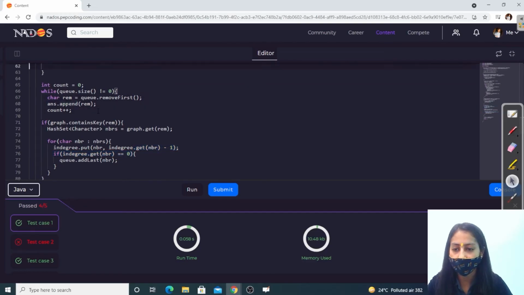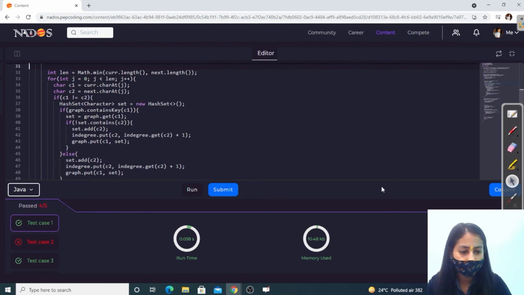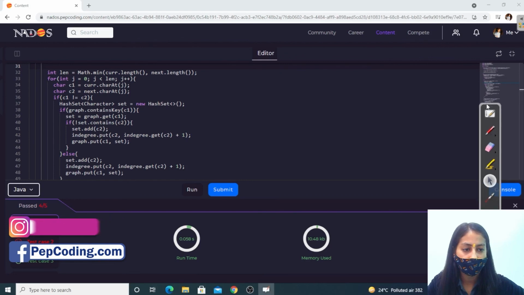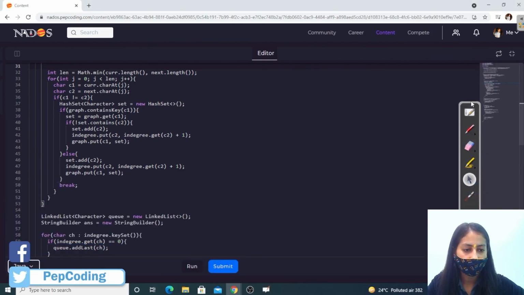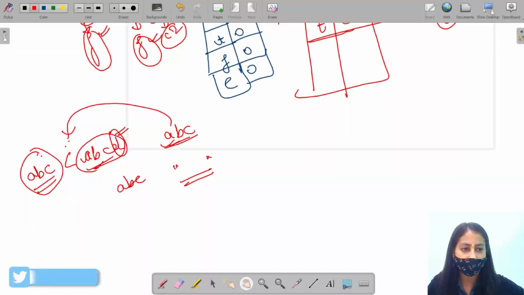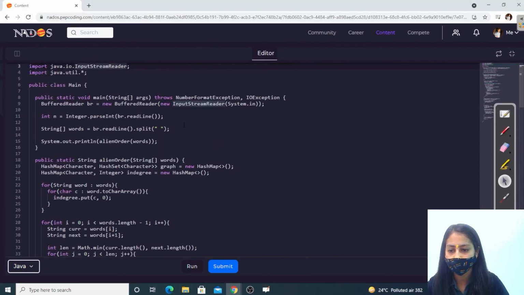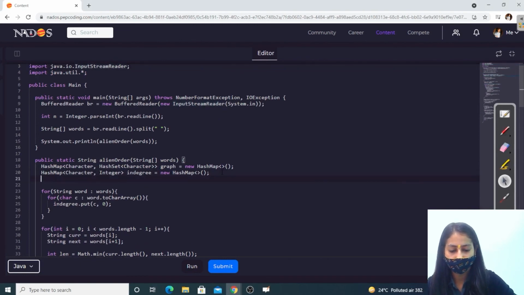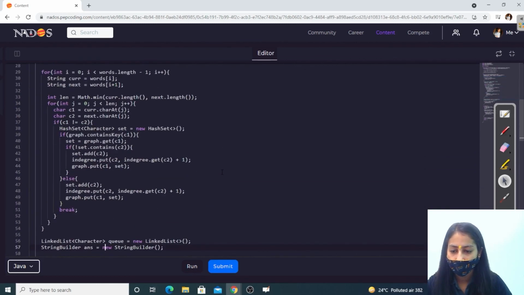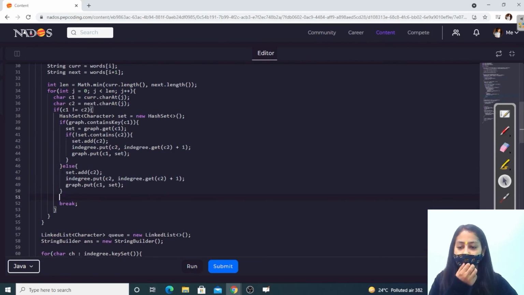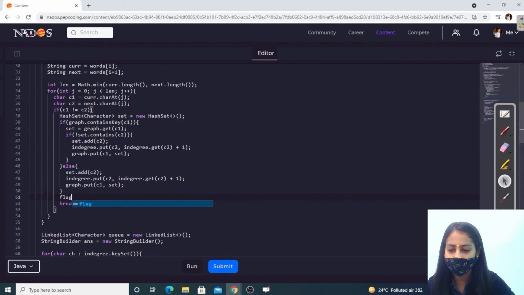So how can we avoid this? Let's create a flag variable, a boolean variable. Take a boolean flag here and mark it to false. When you get the first mismatch character, then mark this flag as true.